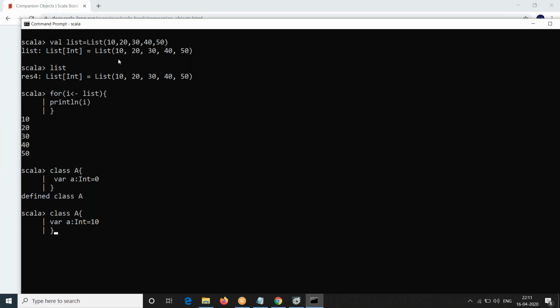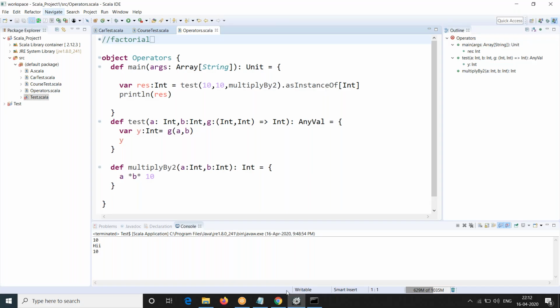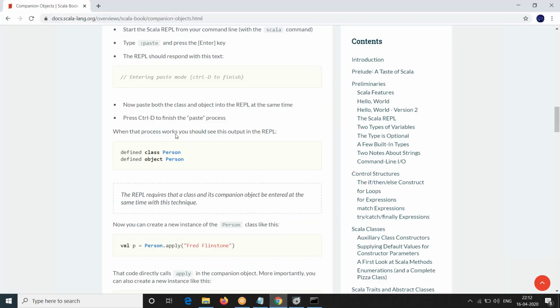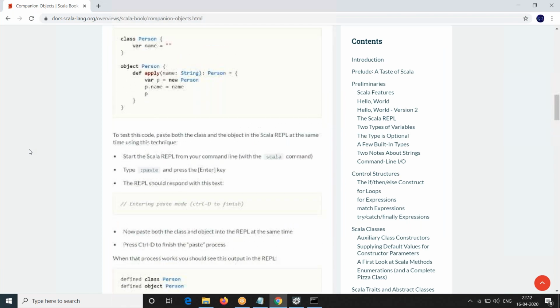You know this A is a companion class for me. Now after this, I am creating a companion object. Okay, now A got created. Then I'm taking companion object A. And the rule here is, when you are going with the companion object concept, and if you don't want to instantiate this companion class, we have to override this apply method. Which method? We have to use something called apply here. You can see that the documentation clearly says so.